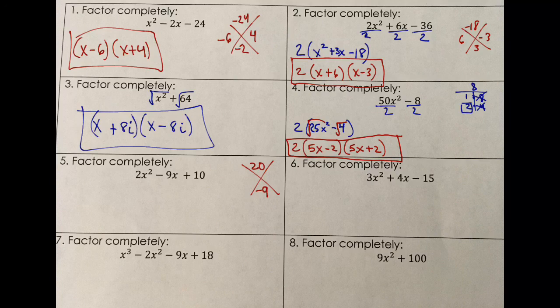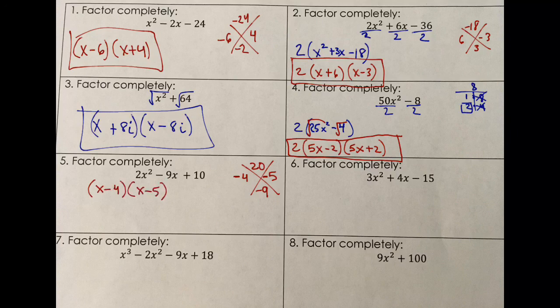So again, take that 20 and just divide up. 20 divided by 1, divided by 2, divided by 3, until you come to 2 numbers that look like they can get you to a 9. In this case, it's a 5 and a 4. I need them to add together to be negative 9, so that's negative, that negative. A negative 4 plus a negative 5 is a negative 9, and then a negative 4 times a negative 5 is a positive 20. Remember, a negative times a negative is a positive. All right, so we write our factors: x minus 4, x minus 5.